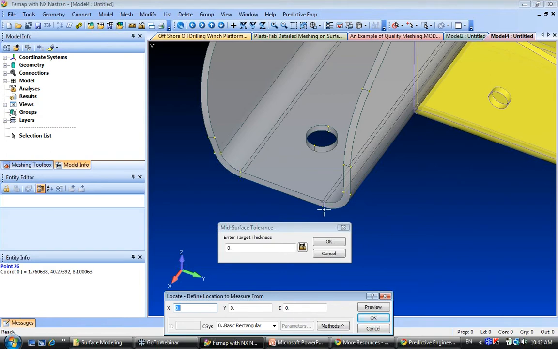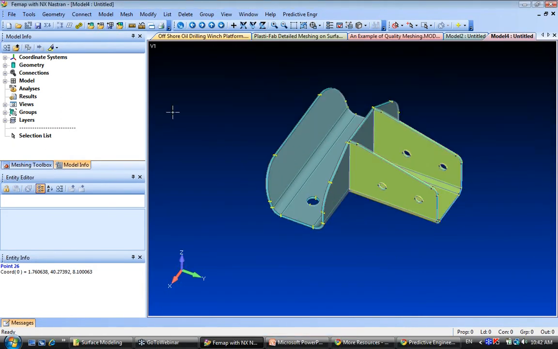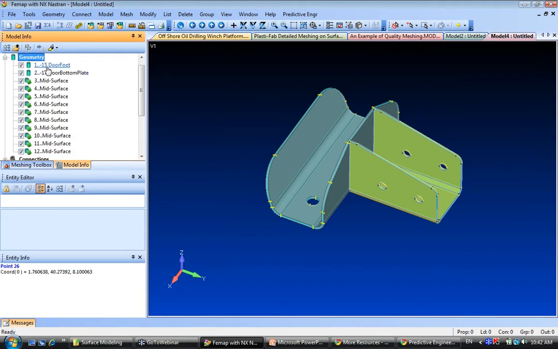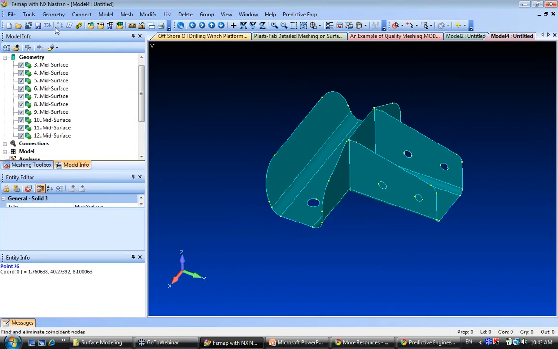I want to measure the distance between these points. If I double click, it's okay. It loads it and okays. There it is. If I look to the tree, it's going to tell me what are the two solids. And the rest are all these mid-surface skins. I'll just go delete them. And these are manifold. We have two manifold skins.